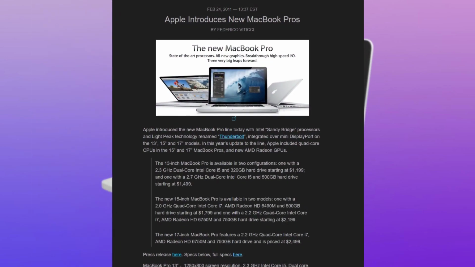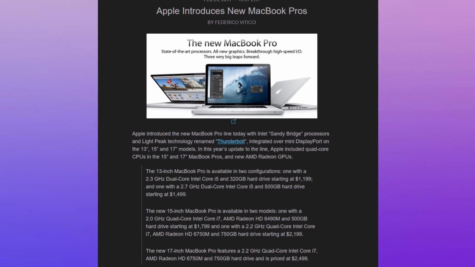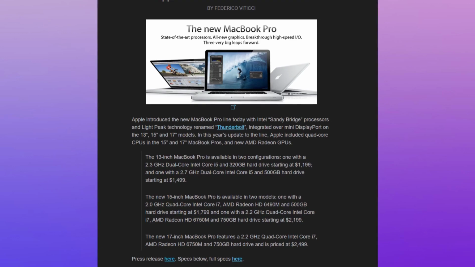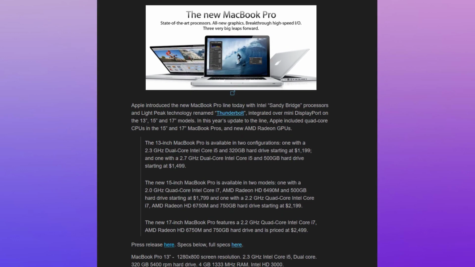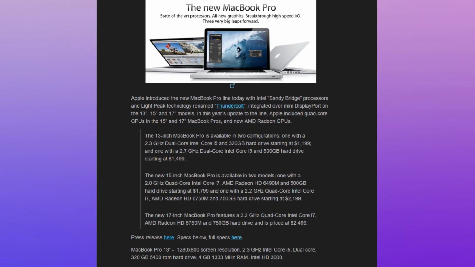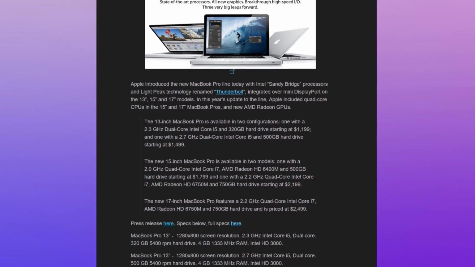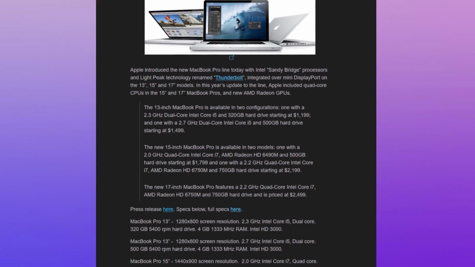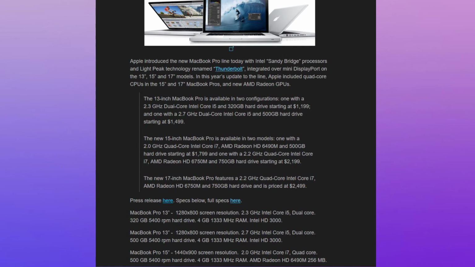However, who needs a good display when you have this myriad of expansion? According to the press release published on Business Wire, it was the first Apple device to have Thunderbolt I/O technology. It also had gigabit Ethernet, two USB 3.0 ports, FireWire, and an SD card slot, which, fun fact, I used to make this video to pull the footage off my own cameras, and the amazing fan-favorite MagSafe charging port.